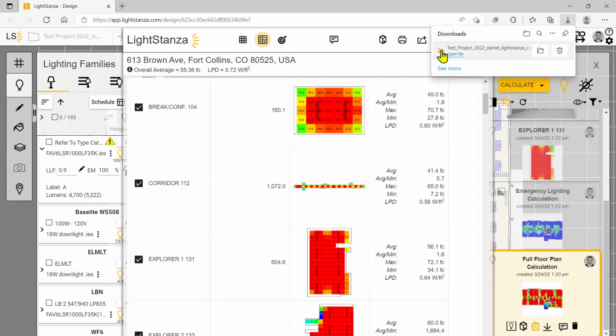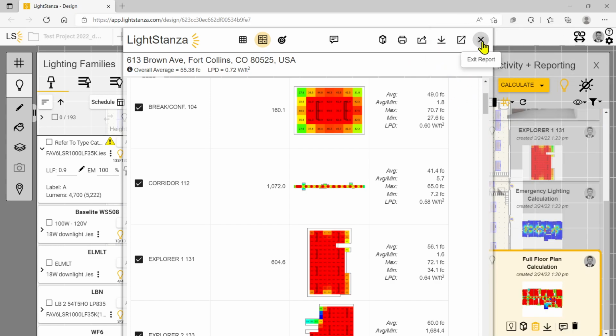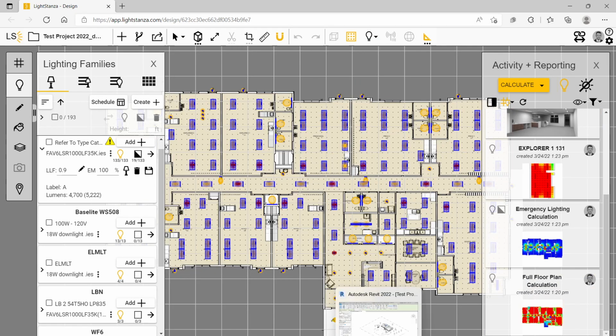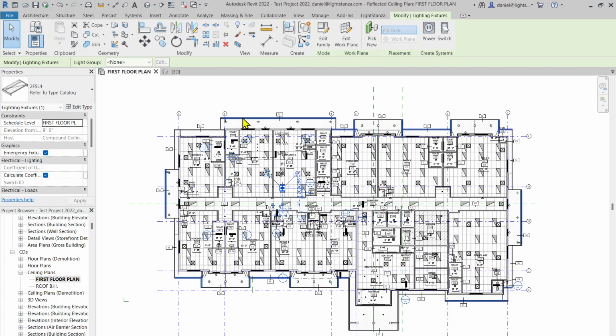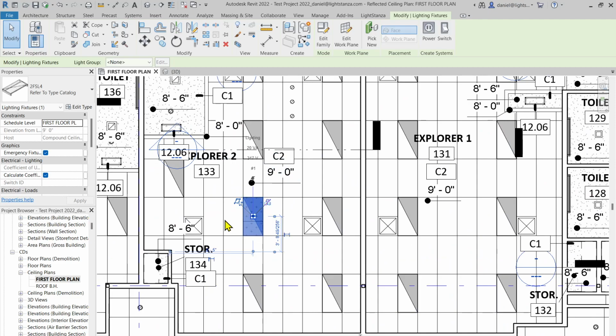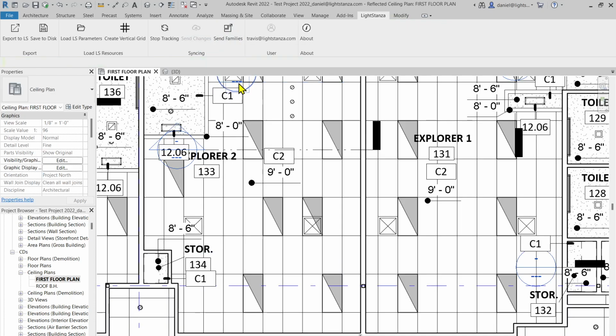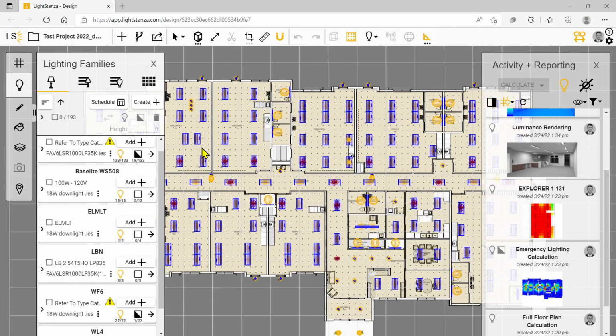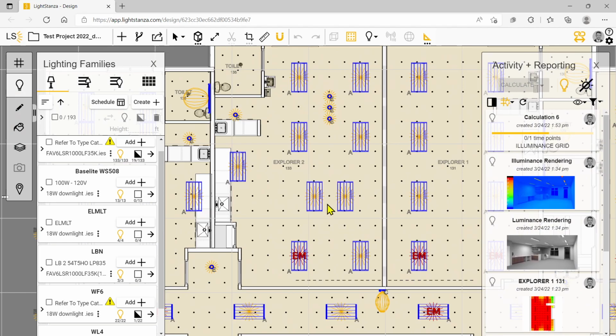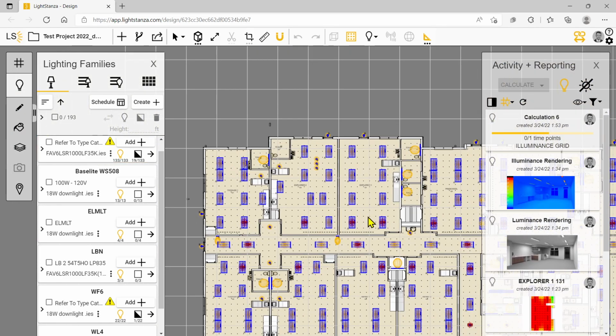We also have the ability to send changes between Revit and LightStanza. I'm going to show you that really quickly. So if I go back to Revit and go back to my plan view, I can select fixtures in Revit. Let's say that there were some changes to these rooms or changes to these layouts. If I move these fixtures here and go back to the LightStanza menu, I don't have to re-upload this entire model again. You'll notice that there's this Send Changes button here. It's telling me that it's found 5 changes. If I hit that button and go back to LightStanza, you can see that those 2 light fixtures changed position. So we have the ability to send those back and forth as well.